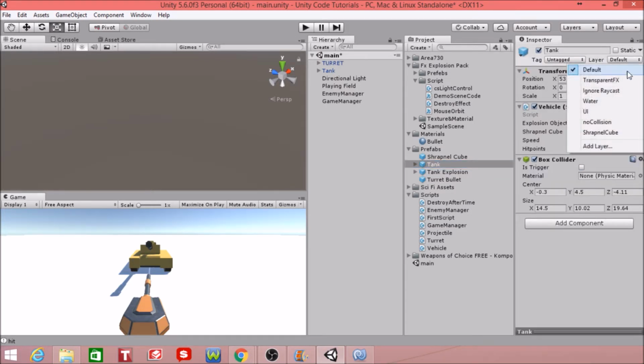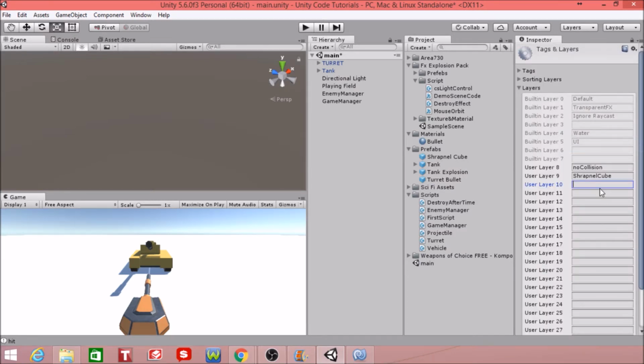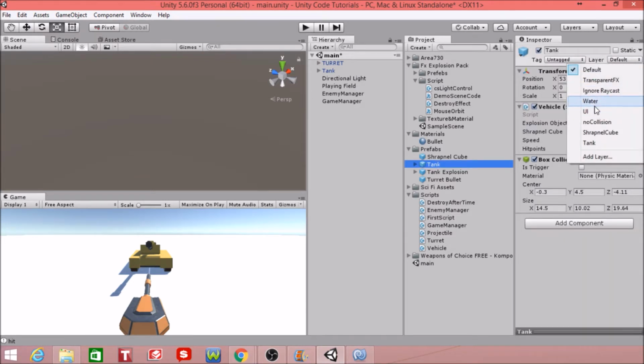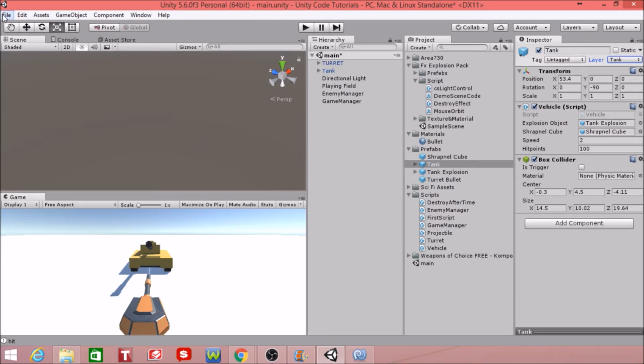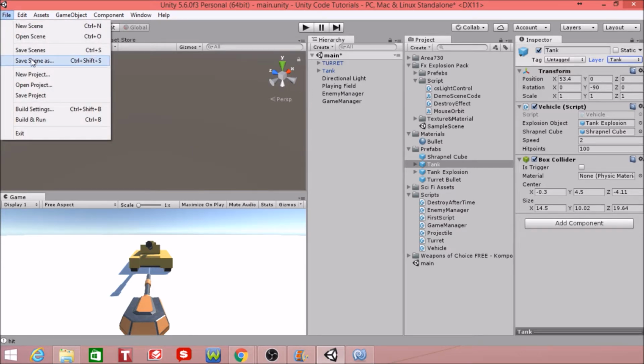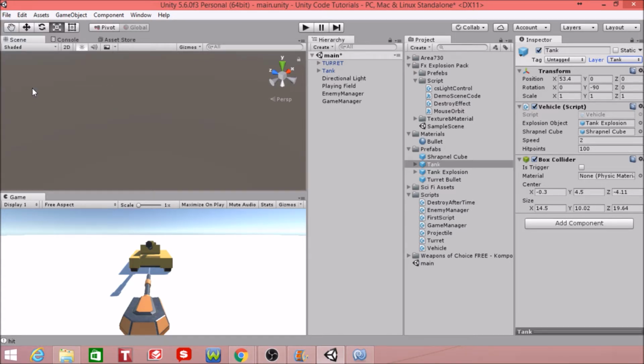Tank also needs its own layer. Okay, so put that there. Come here. Tank, yes, children too. Every part of the tank should be part of that same layer. Save the project. I've been burned in the past, so I like to save the project very often. I think that's a good thing.